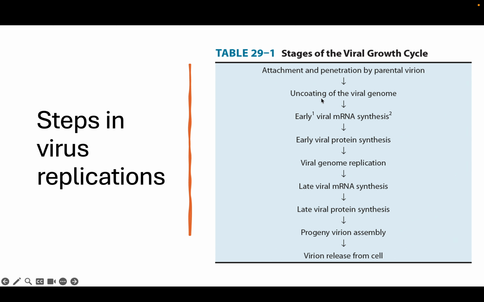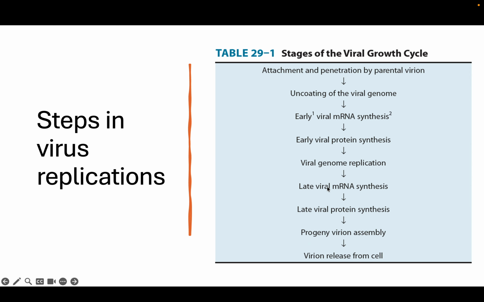Once you have the uncoating and the release of the viral genome, the first thing is viral mRNA synthesis. Every single genome, no matter what it is, DNA or RNA, single-stranded, double-stranded, whatever, is always going to end up with viral mRNA. There's always going to be the mRNA, because from the mRNA you go into your protein synthesis, and here you have the enzymes, certain things that are going to help you replicate the viral genome, and then they're basically going to do the viral genome replication.